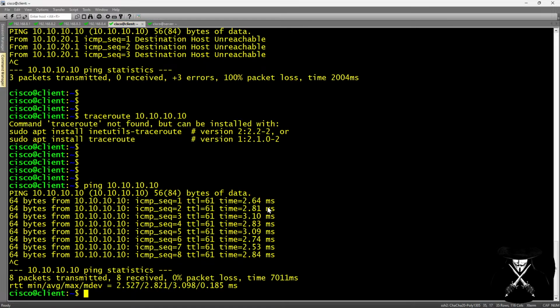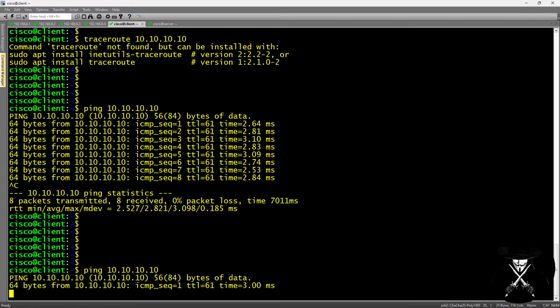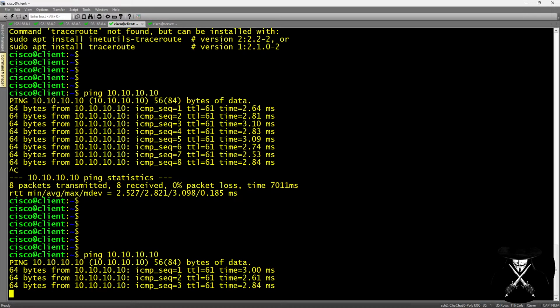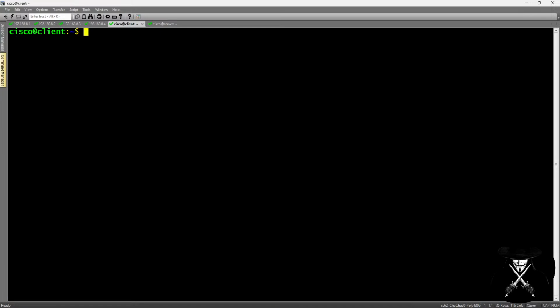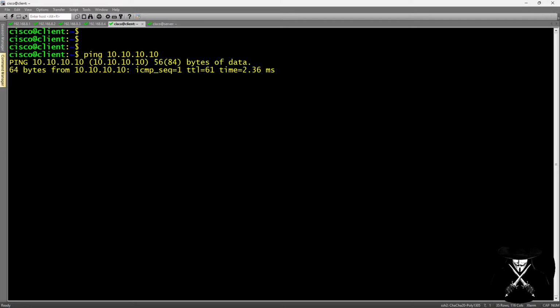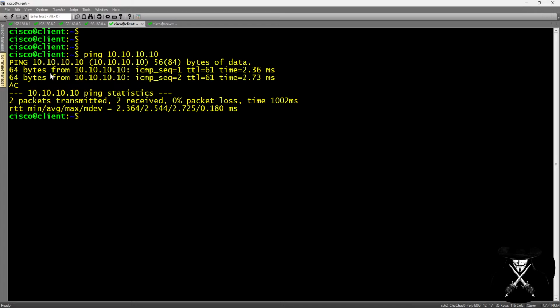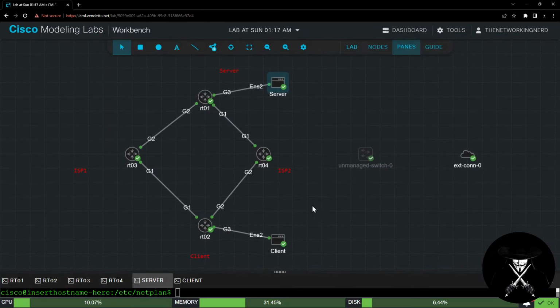Now, what I'm going to do here is I'm going to let a continuous ping run, and I'm going to kill the link on the primary pathway between router 1 and router 2. So we're looking at this, if we go back to the diagram here, from the perspective of router 1.